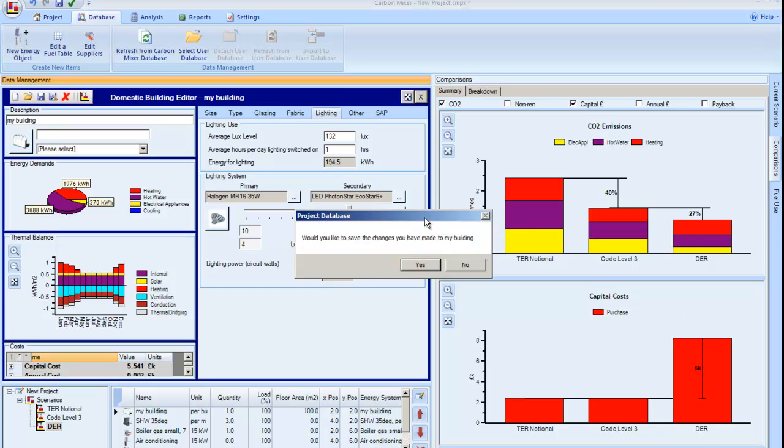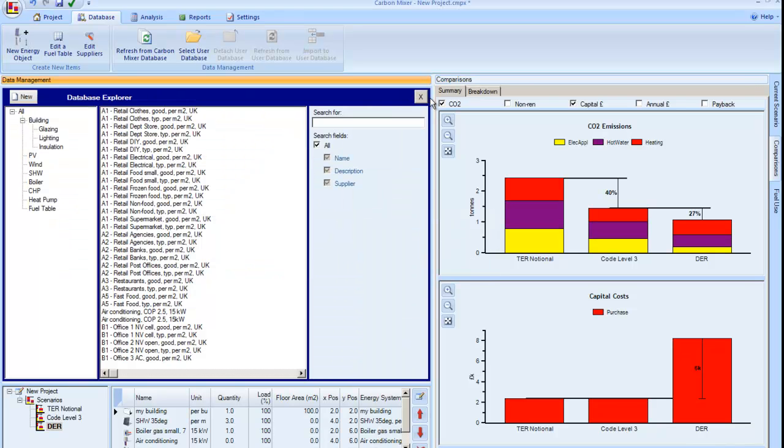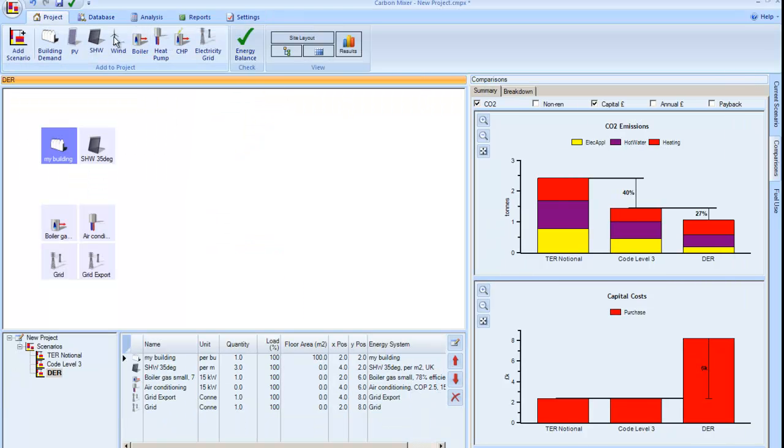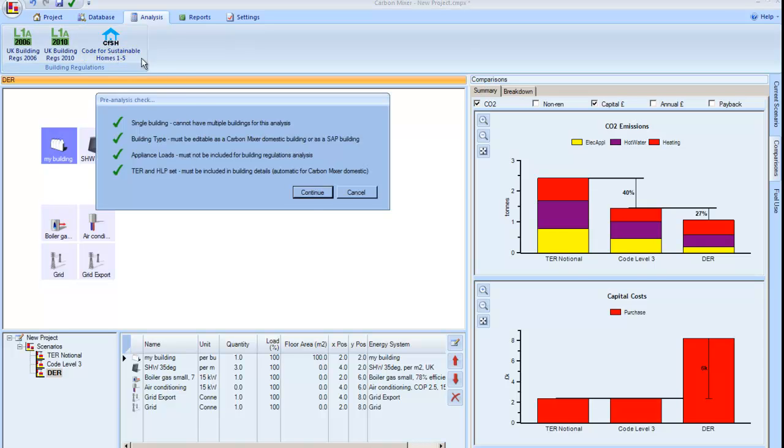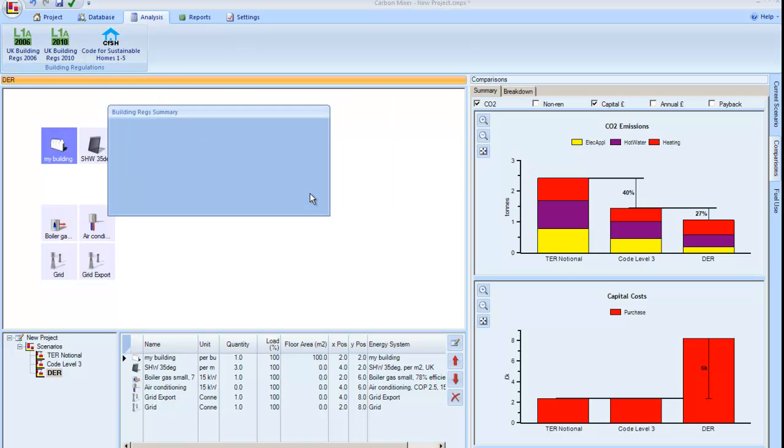So let's run the analysis again. Code for Sustainable Homes analysis, and yes, we've made code level 4 now, and within the same budget that we were previously getting to code level 3 in this particular exercise.